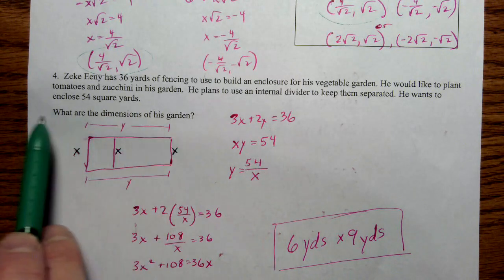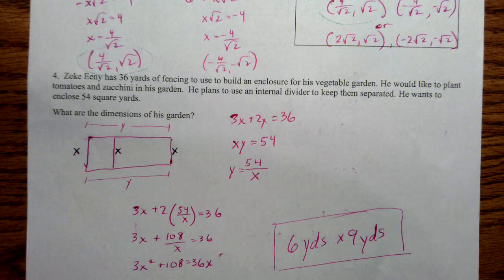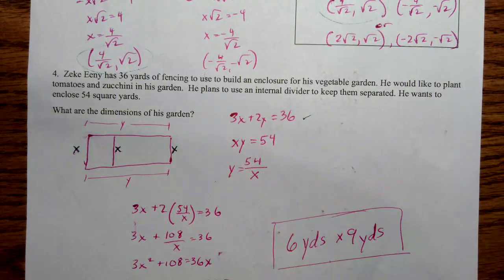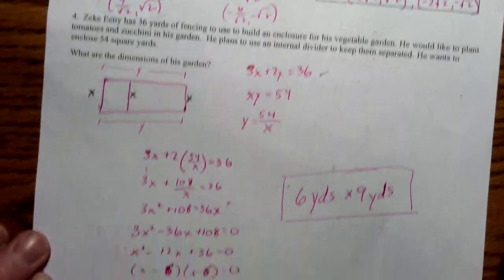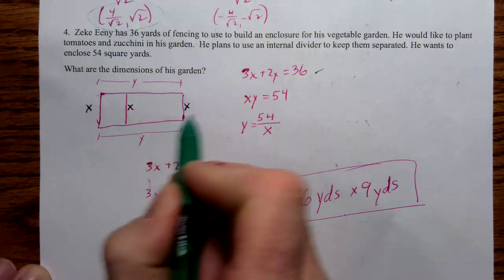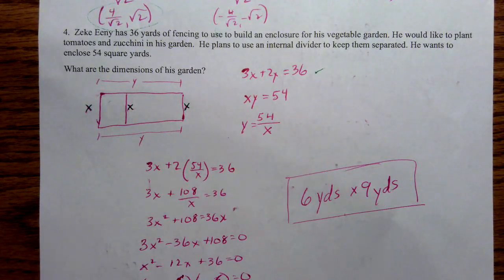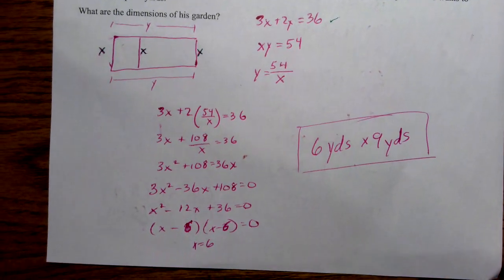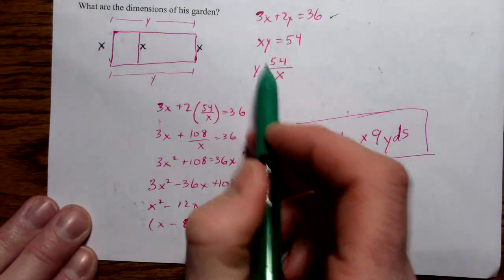So really slow down at the beginning of the problems. Make sure you have it correct at the beginning of the problem so that it makes sense throughout the problem. Because if you get it wrong at the beginning, your equations are going to be out of whack. So we got 3x plus 2y, and that's not the perimeter, but the amount of fencing you have. Okay? And then the area, x times y, would be the whole area there, and that was supposed to be 54. Well, this becomes very similar to the one we did on the front side, except it's not to the 4th power, because now I have, and you can solve this for x or y.